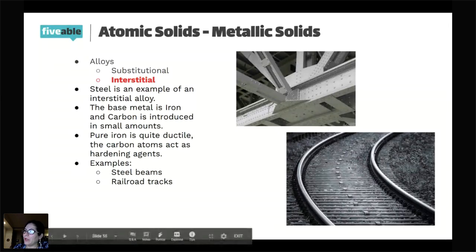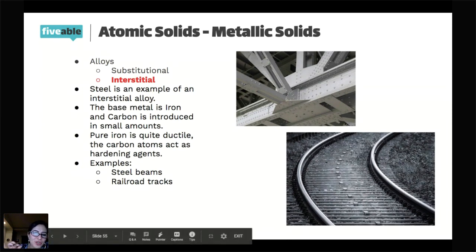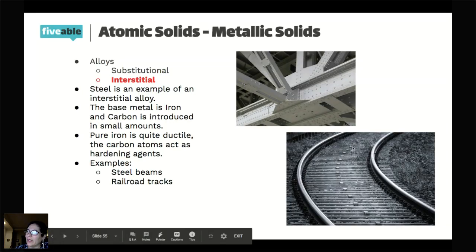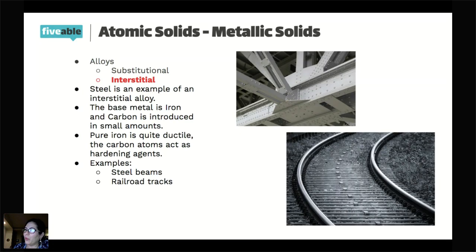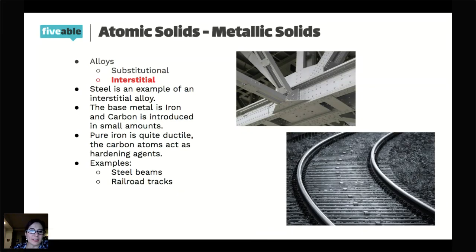And also, for example, in railroad tracks. In fact, the story of the railroad tracks is very interesting. First, they used wood, but then they used only iron, and they had to change the iron constantly because it was not strong enough. And then they started with these alloys of introducing carbon to the iron, and they have the great benefit of the railroad tracks now supporting a lot of weight, so they don't have to change them that often. So that's an interstitial kind of alloy. Any questions?